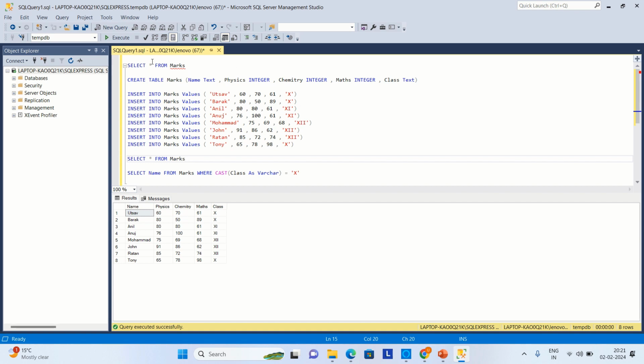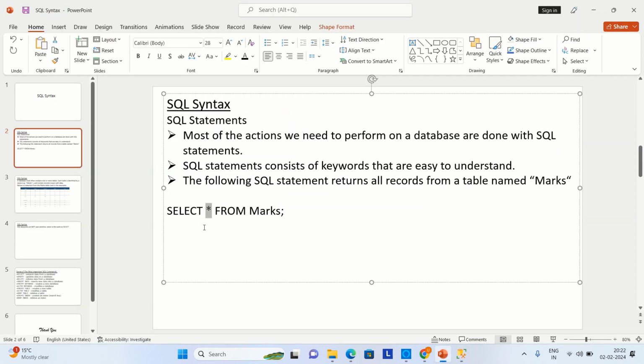In our previous videos we created this table known as marks, and if we execute this query, you will get the entire table. There were 5 fields: name, physics, chemistry, maths, class, and 8 records. When we execute this query, it gives us the entire data. That is the meaning of star.